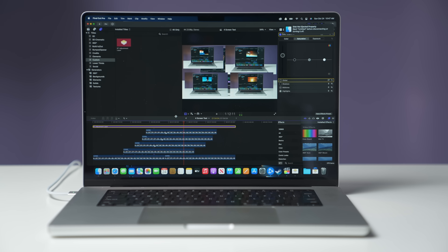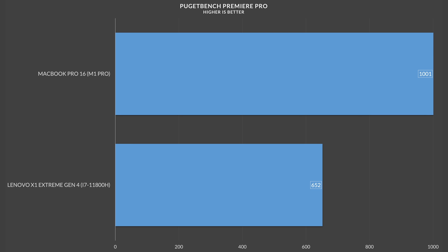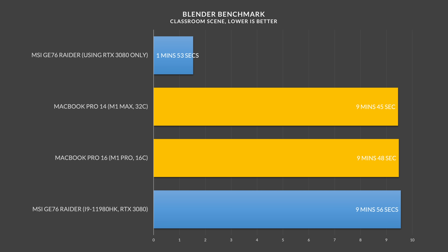The same holds true if you're a video creator. Doesn't matter if you're using Final Cut — which you can't do on Lenovo — or DaVinci Resolve or Adobe Premiere Pro; the MacBook Pro is going to completely beat out the Lenovo X1 Extreme Gen 4. Same holds true with Photoshop, though a lot of people using these for Photoshop will feel like either laptop is just as fast. The only time the Lenovo truly excels is if you're doing something not yet updated for Apple Silicon — like a lot of virtual effects work in After Effects. Same holds true with 3D work; you're still better off using an NVIDIA GPU because it loves those CUDA cores.